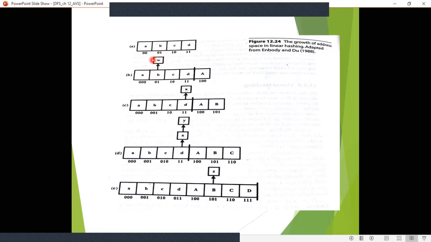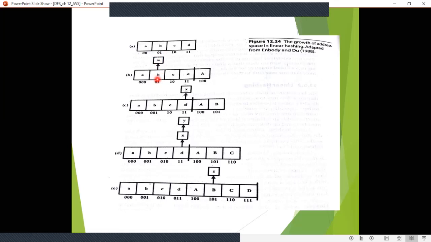See this W, the extra records are kept here; this is called an overflow bucket. But here you are going to place them in the overflow bucket W, and you have to split, right? When a bucket overflows, you have to split.